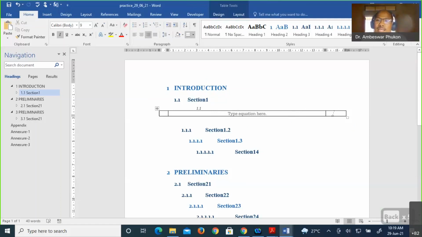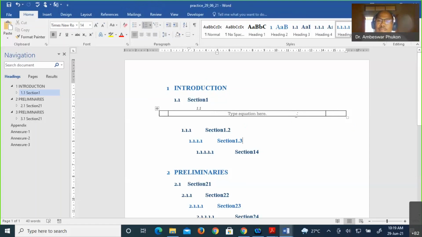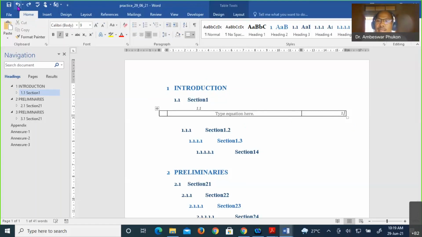Now you click it here. Then let us do it on the right side.